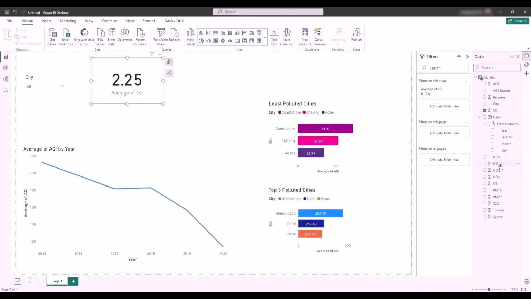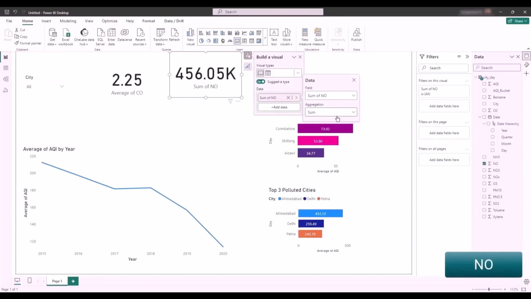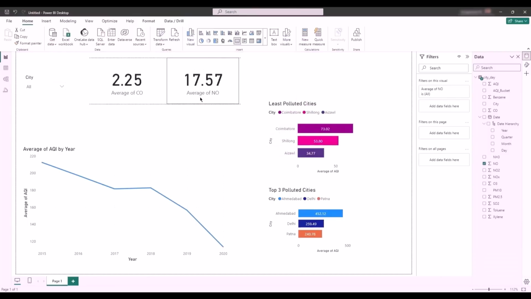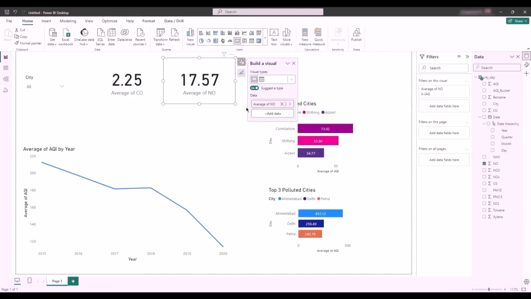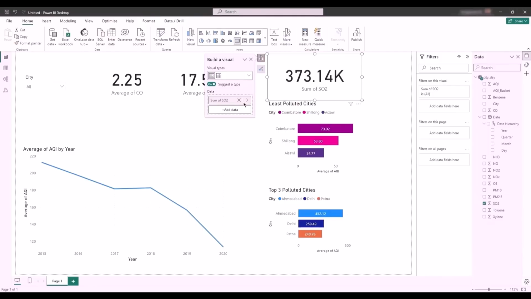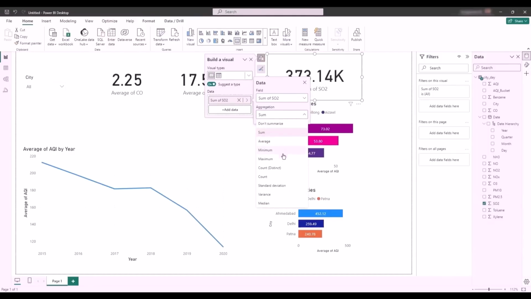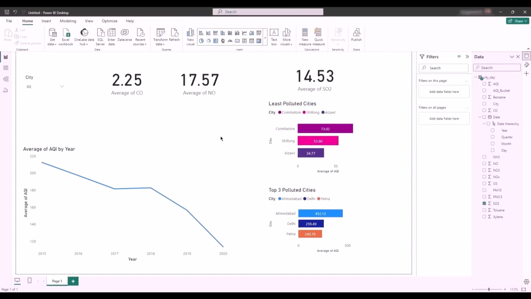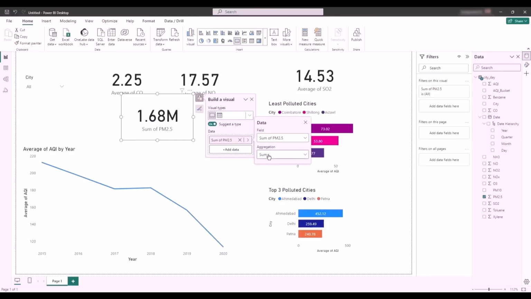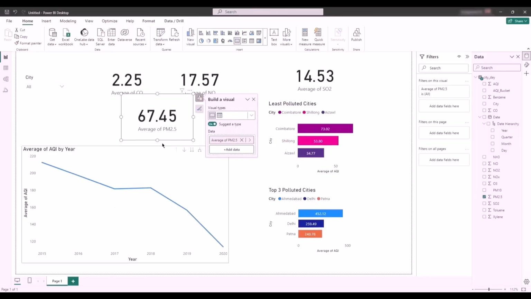Similarly, we will try to bring in various other columns like nitric oxide and so on. Majorly nitric oxide, sulfur dioxide and PM 2.5 are some of the prime pollutants in the atmosphere.